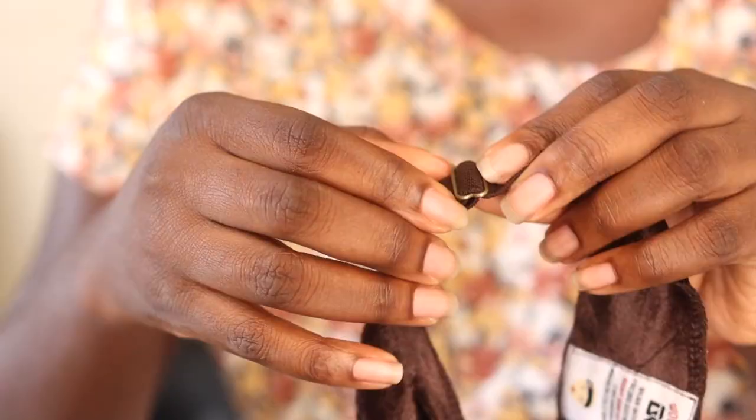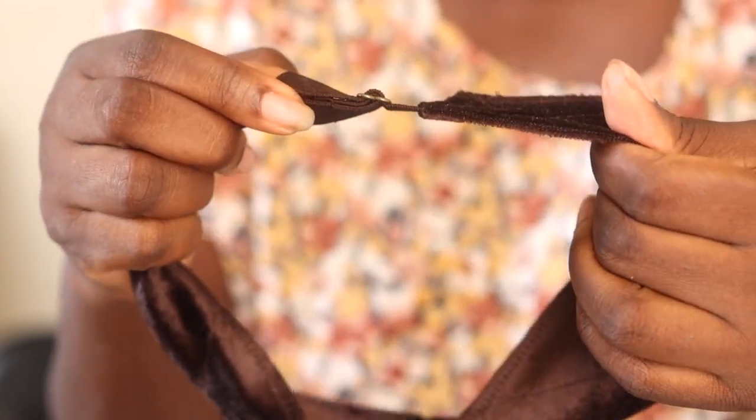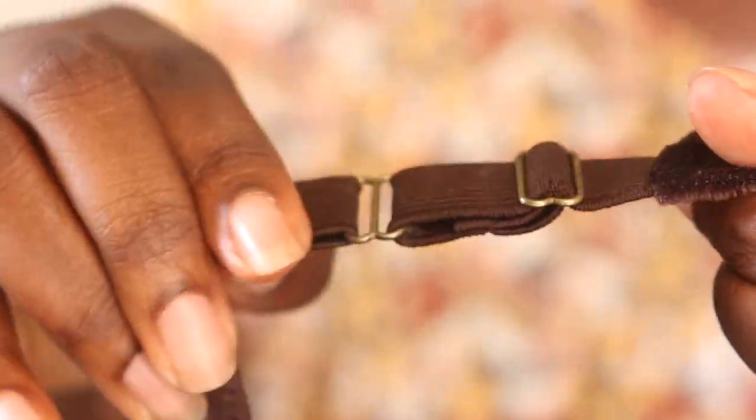But look at this, y'all. No more of that flapping action going on in the back with this wig grip. It's adjustable. So like this for me is too tight, but when I go like this, this is pretty decent for my medium sized head. So I highly suggest you grab this wig grip, especially if you're tired of the Velcro losing its Velcro-ness, I guess you can say. That definitely got on my nerves. I kind of stopped wearing wig grips after a while, but having this adjustable strap here makes all the difference.